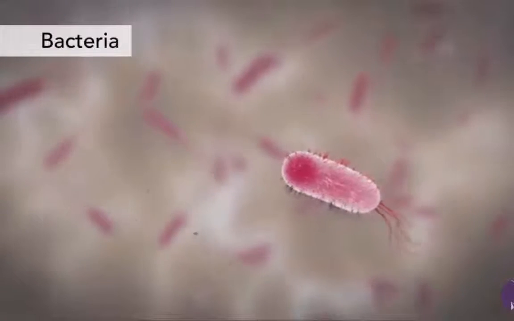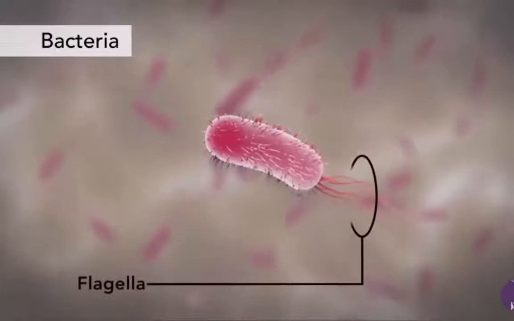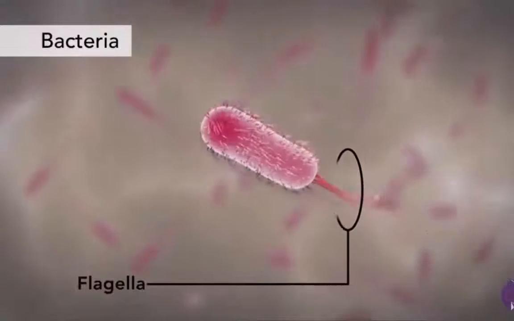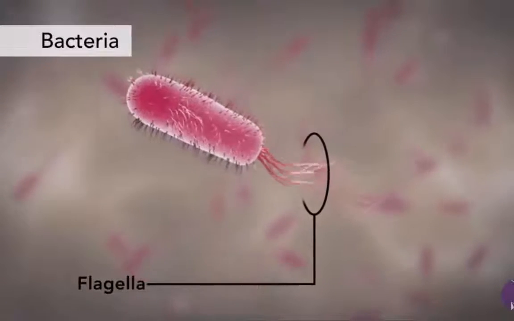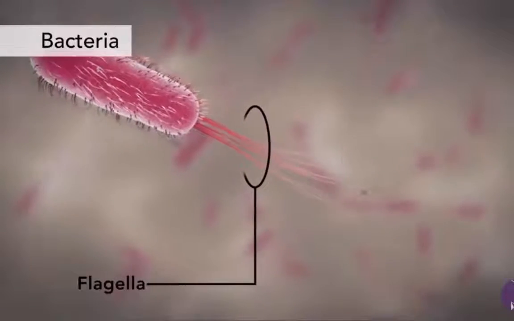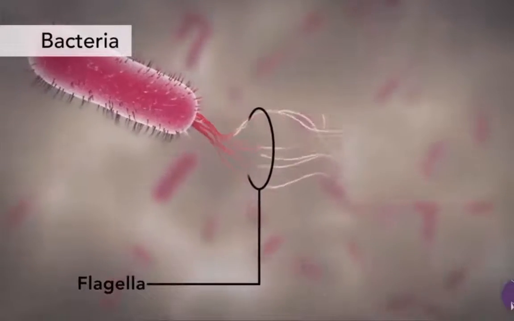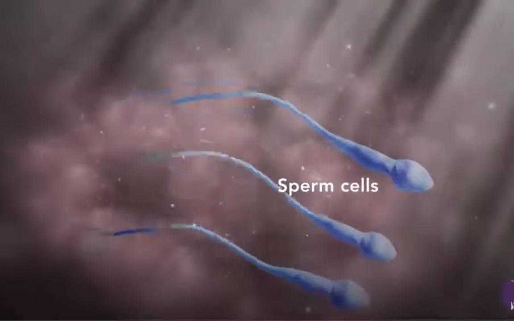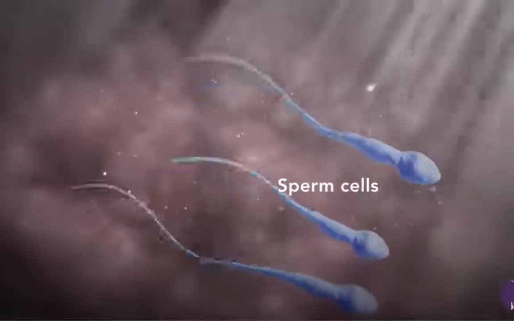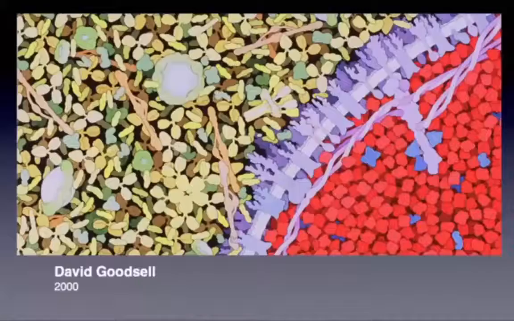Bacteria have another very unique structure, so-called flagella. Using this flagella, bacteria can swim in the water or maybe in our body fluid. We have a similar type of cell. Yes, it's sperm cells. At least shape-wise, we have only one flagellum, but using this flagellum, we can swim around. We have seen different types of organelles in our cells.